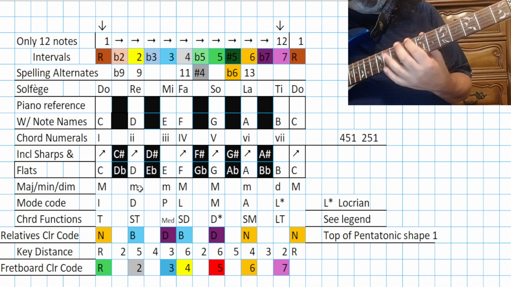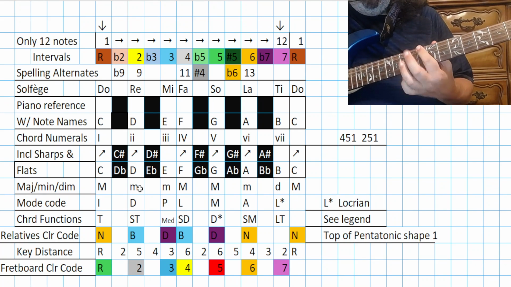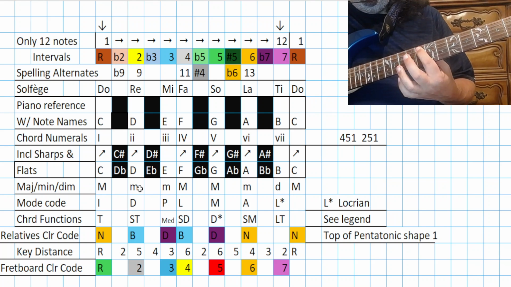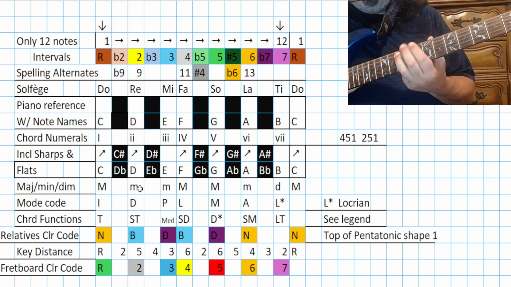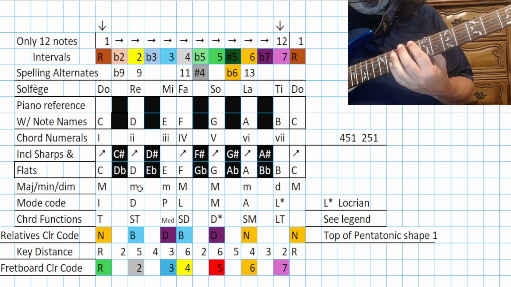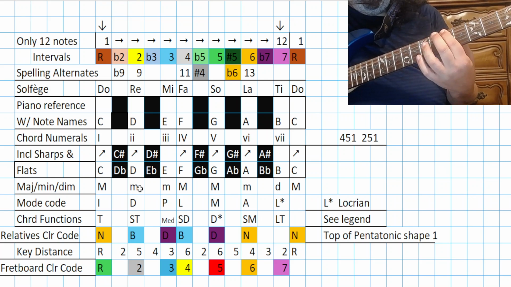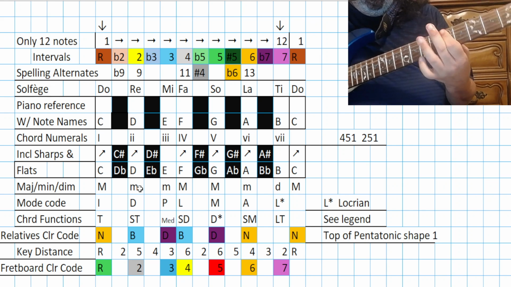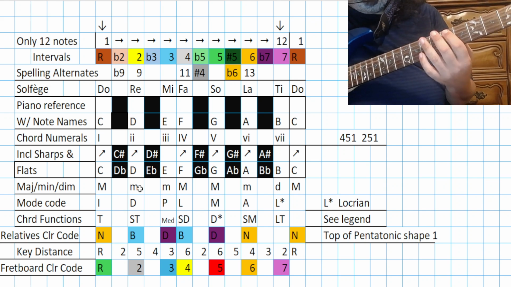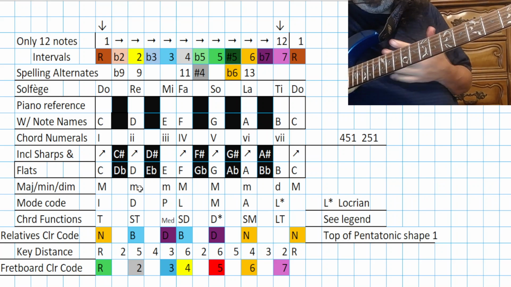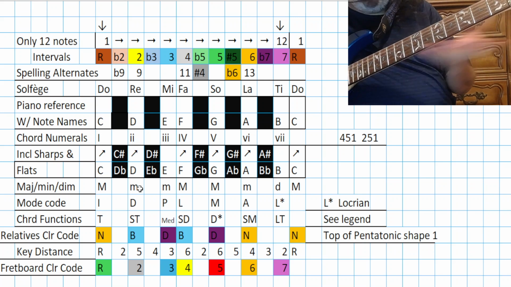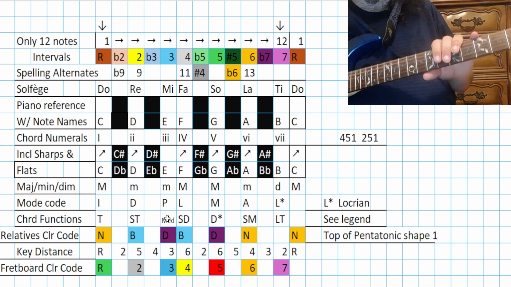So if the 1 was, let's go to C here. So if I go C, below that is F, and up a whole step is G. Now if I go down 3 frets, so here's where we're starting. We go 1, 2, 3. That same L shape makes the 6, the 2, and the 3. And if you did all the counting, we had 1, 4, 5, 6, 2, 3. That's 1, 2, 3, 4, 5, 6. So where's the 7? Don't worry about it. It's a diminished chord, and you'll learn that eventually.